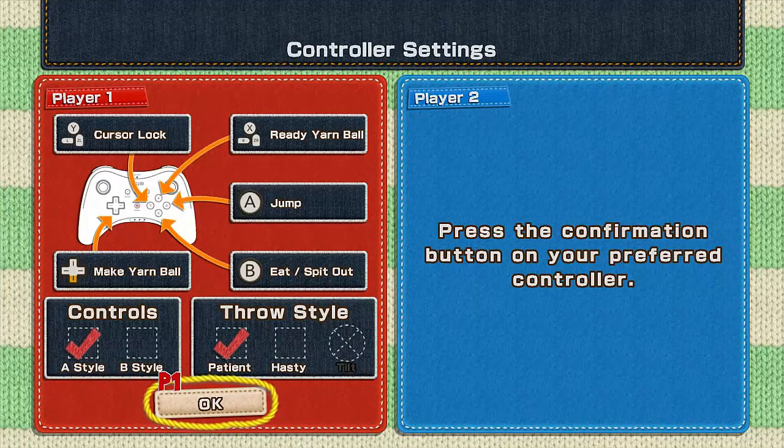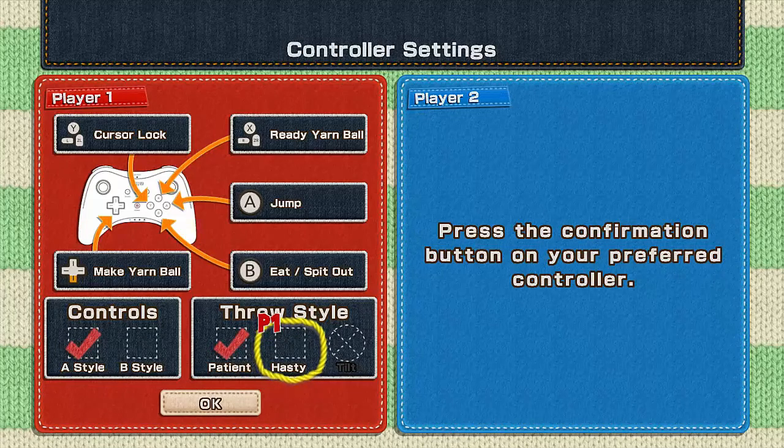Oh yeah, the controller configuration. I do not like how A is jump, B should always be jump, so we should probably fix that.